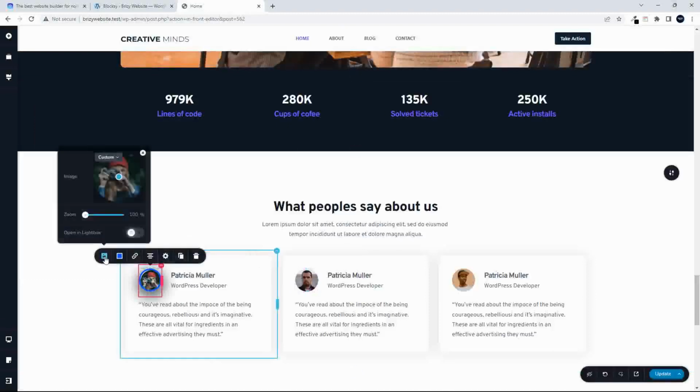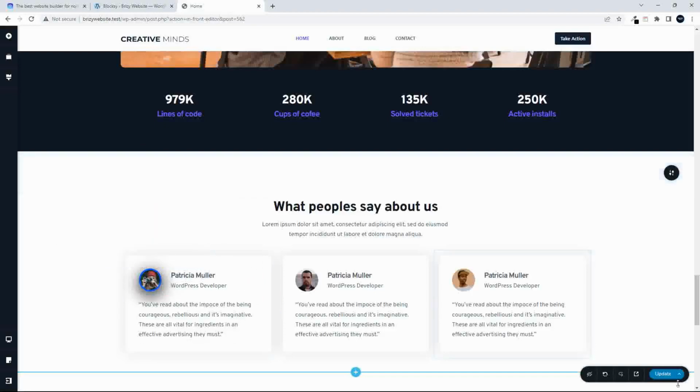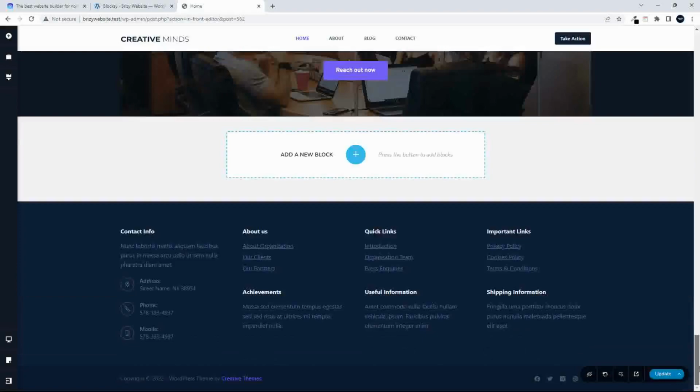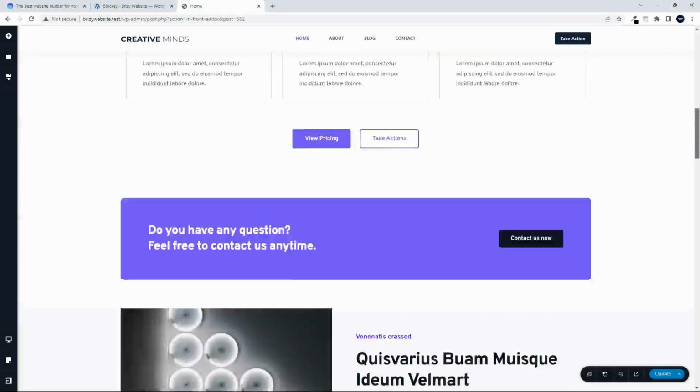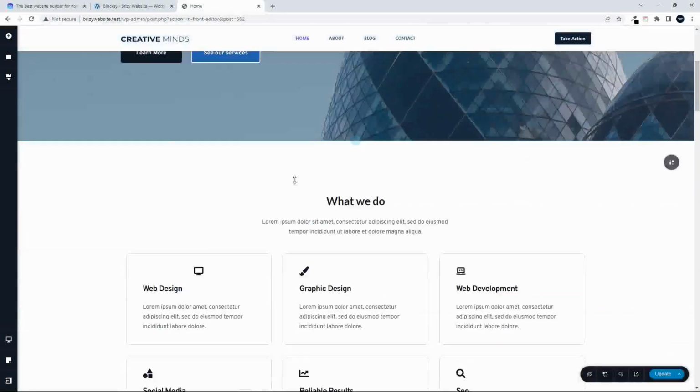So I went back to the Brizy side, and then we just wanted to correct that white sliver in the image. So we selected the image. We could move that around, but that didn't have an effect because it's a square image and it's filling that space. So there's no maneuvering left or right. But with a little bit of zoom, we were able to just enlarge that image enough to get rid of that white sliver. So yeah, the image manipulation, adding borders, adding shadows on the Brizy side was also a lot more intuitive and easy.